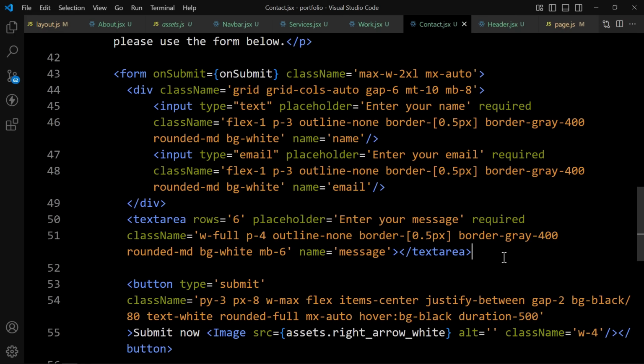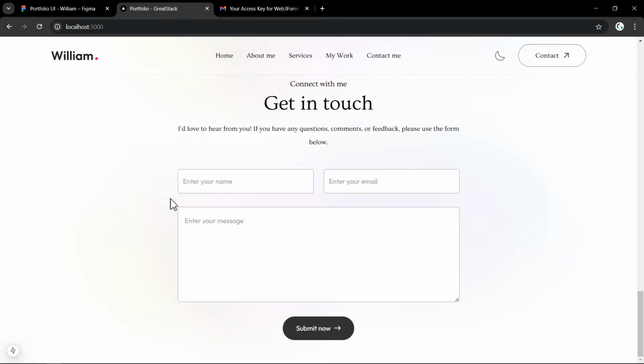So after adding this, save the changes and come back to the web page. And now you can see we don't have any message at the bottom, and here we have the input field. So let's add any data in these input fields. So let's add the name, email, and message. I'll add the name Avinash, then I will add any dummy email ID, test@test.com, and here we'll add the message. Hello there.